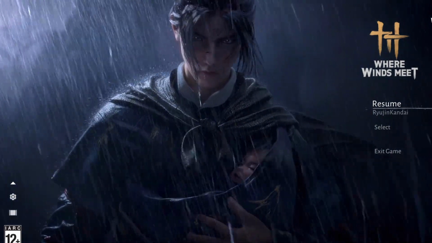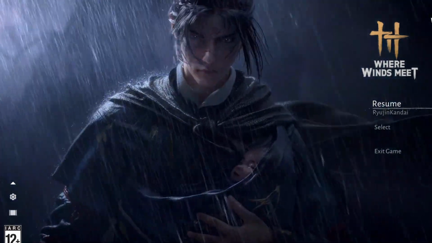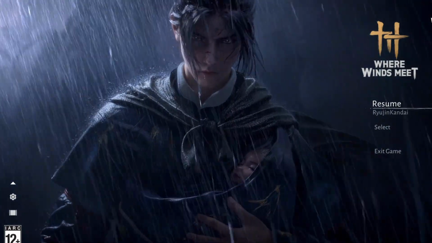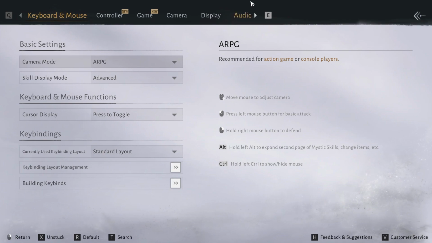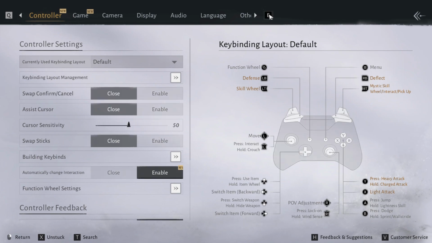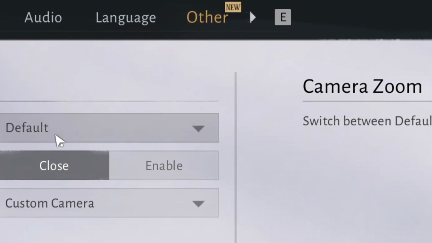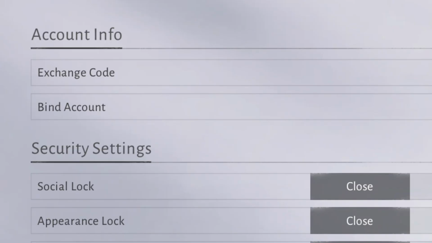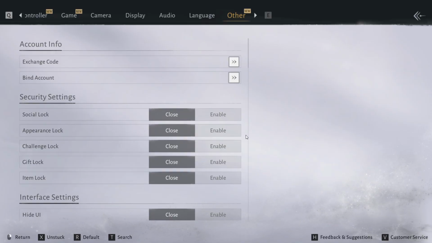to make sure that your main character that you have in your account is bound to your Steam, Google, or any other connection. So all you have to do for that is go to your settings and scroll all the way to the end, and you'll see something like this. Click this section, and then there will be an option that says bind account. And from there, you can bind your character to any account that you would like. But make sure that your main character is bound.